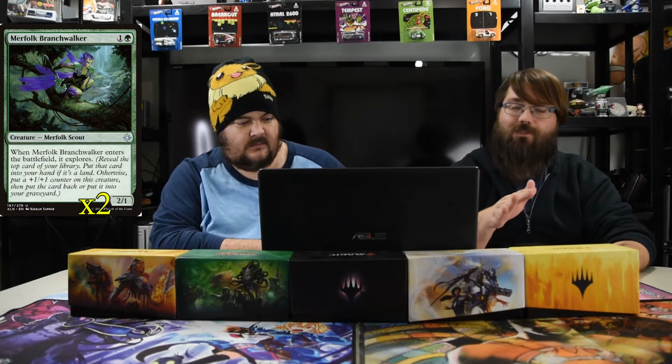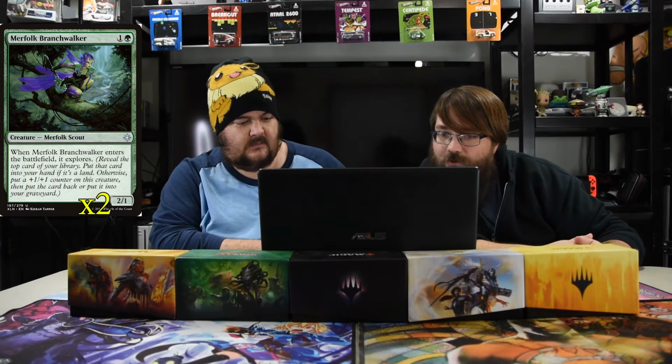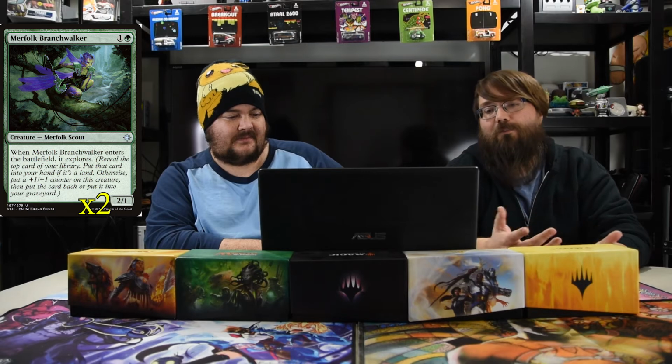The next one, of course, is just Merfolk Branchwalker, because why not? It's a 2-drop, 2/1, enters the battlefield and explores. So if you don't know what Explore is, you look at the top card of your library. If it's a land, put it in your hand. If it's not, then you get to decide whether to put it in the graveyard or leave it on top. There's so many like Scry, Surveil, and Explore now. Does almost the same thing. But yeah, you get to make that choice. So it helps with land fixing.